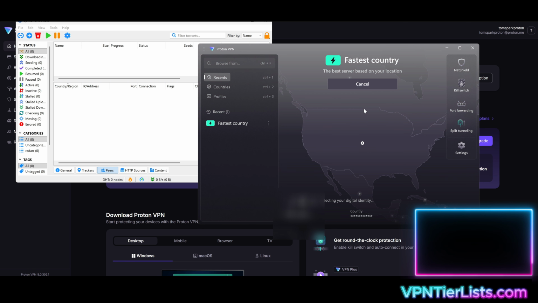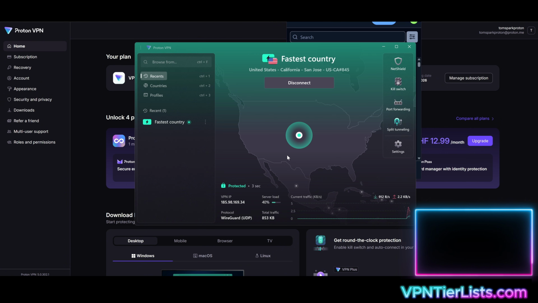Looks like something might have happened there with that connection. So I did have some issues I had to fix on my specific account, probably because I went from the free to paid model. And if you ever have trouble connecting, just go ahead and log out of Proton, log back in. And now, as you can see, we have split tunneling. So as you can see here, only BitTorrent is working with it. So that is a pretty cool feature.